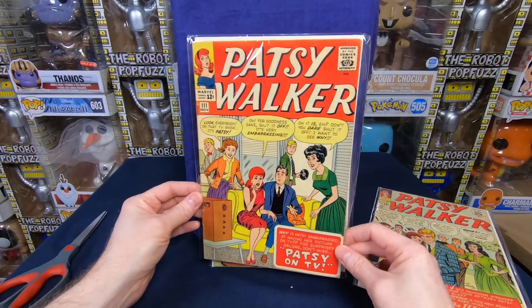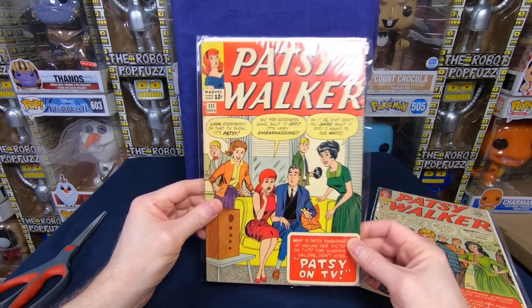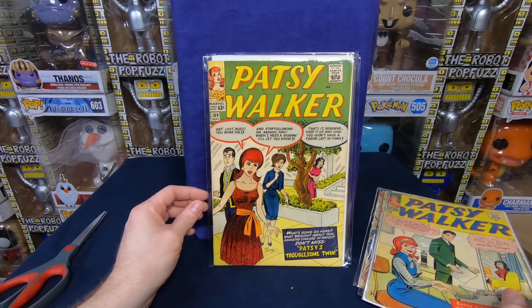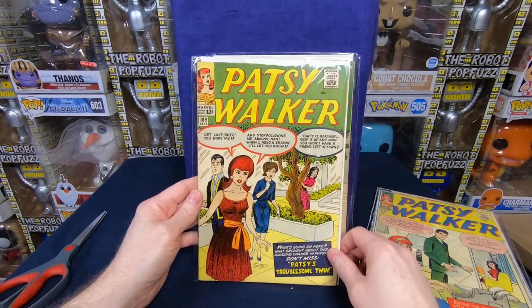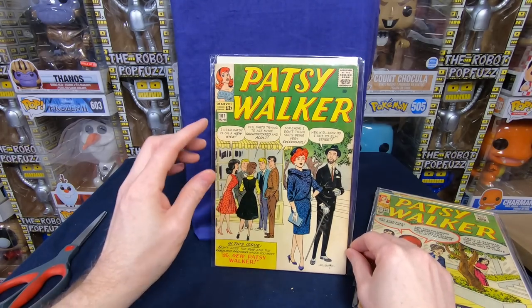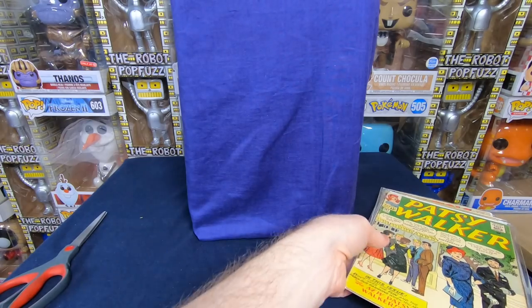Number 111 — also like a fine minus to a fine. I'm really happy with that. Number 110 — some of these I do have, but I think these are condition upgrades. 110 looks great. Number 109 — it's got a couple little hints of creases, but again probably like a fine to fine minus. And number 107 — a little bits of wear but pretty decent shape. I'm really happy with that. I think that was a great purchase — you don't see them that often in that condition for a good price.